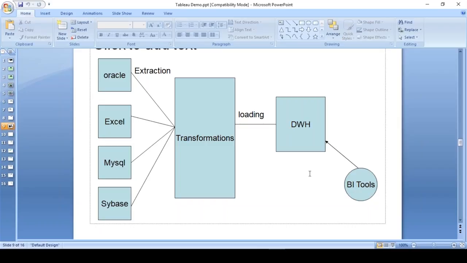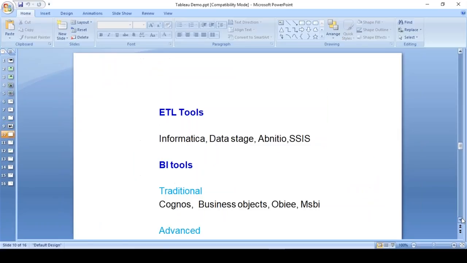So that's the reason, even though it is costly when compared to manually written queries, companies are preferring business intelligence tools. We have a lot of tools available in the market, like Cognos, Business Objects, OBI, MSBI, and MicroStrategy as well. Cognos is an IBM product, Business Objects is SAP, OBI means Oracle, MSBI means Microsoft. So you can see the branded tools.